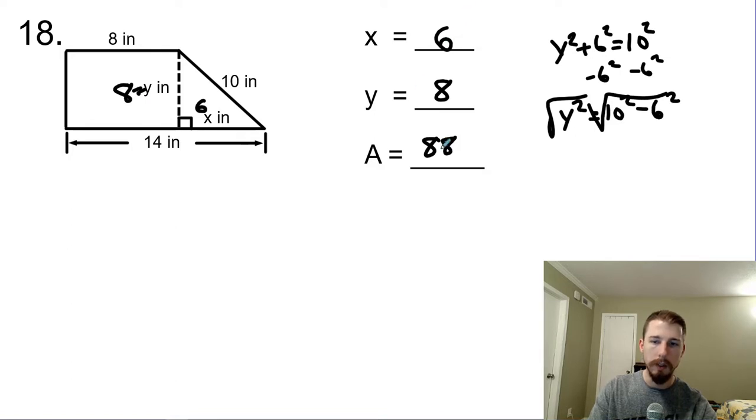And you'll have three separate answers here that are on the answer bank. So you'll cross those out. You got 6, 8, and you got 88. So cross all those out. Again, if you don't get an answer from the answer bank, you can check the solutions that I've posted.